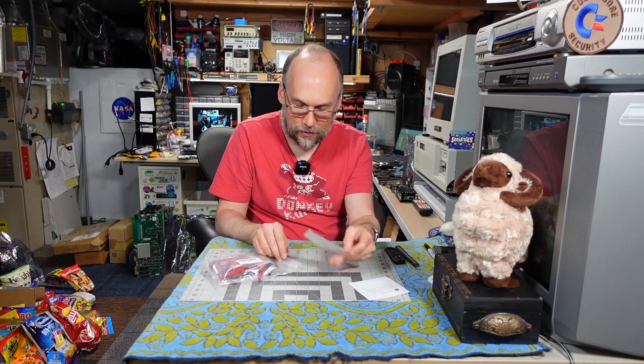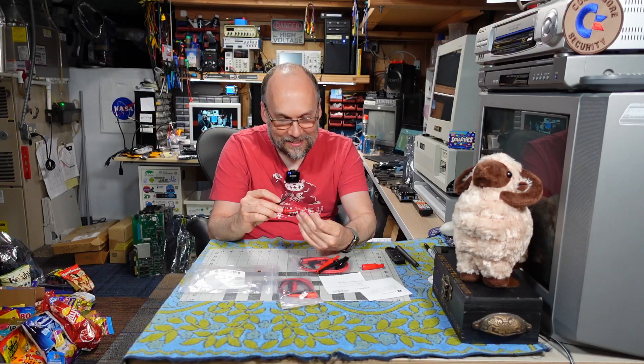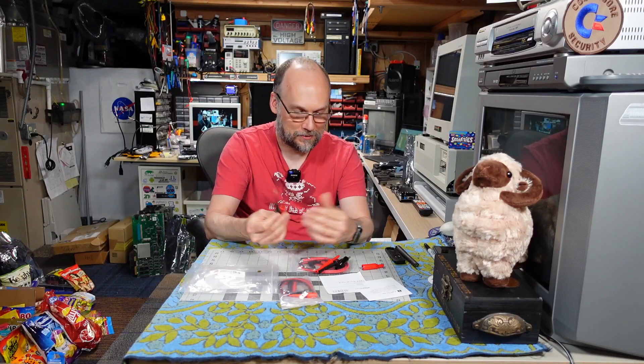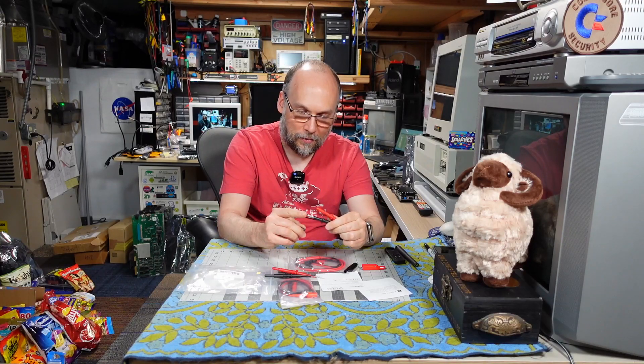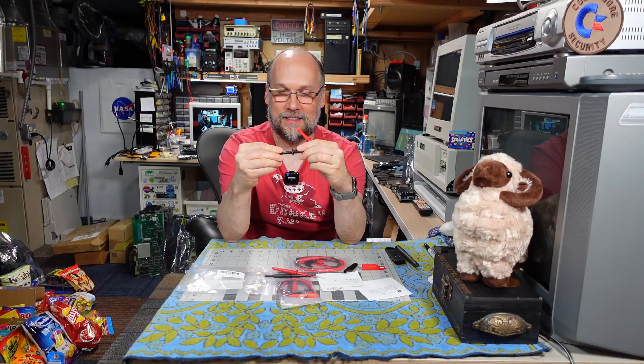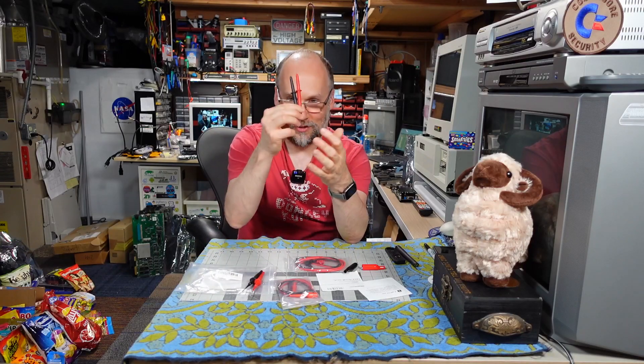Awesome. So who makes these, I wonder? The probes I typically use are my EEVBlog multimeter probes, and they're pretty sharp — you could poke yourself and cause some damage. But these ones, on the other hand, are like surgical needles. I have to be careful putting the cap back on so I don't stick myself. And we have these as well — these have caps, and they're really sharp too. Easier to put the caps back on those. Surgical needle style, also very sharp.